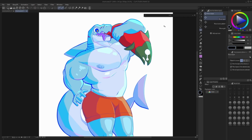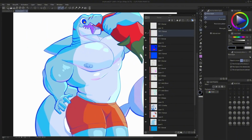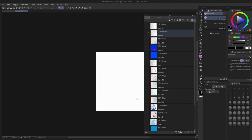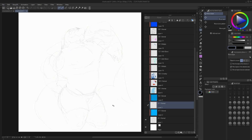So pretty much I don't have to do the cutting process, is what I'm trying to say. But for this model, I wanted to challenge myself and actually make the full art first and then cut it up later. So let's go through the layers real quick. For any good boy artist out there, you always start with a sketch. And what I usually do is a little rough sketch, right? Just a loosey goosey sketch right here.